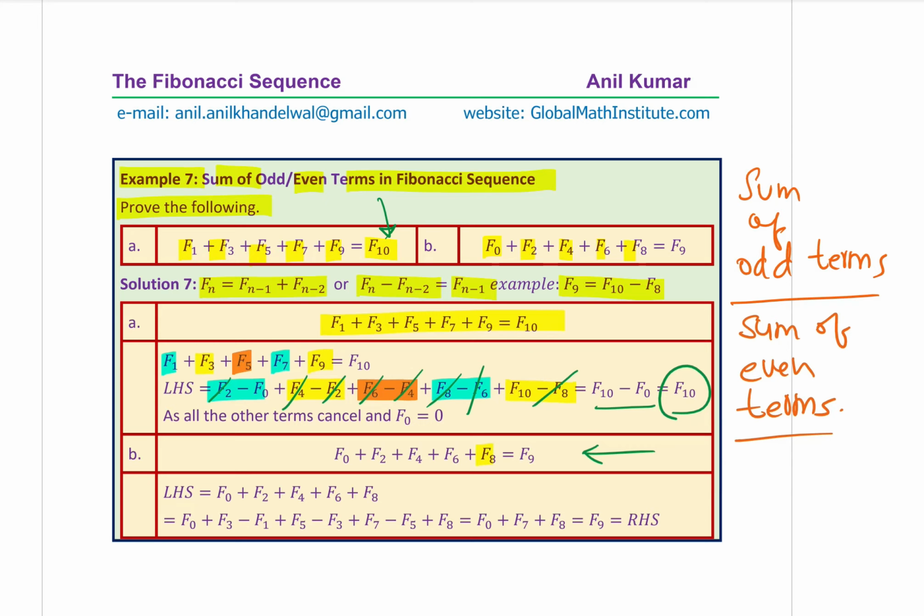f of 8 is written as, so we left f of 8 as such, right? So what we did was, f of 6 was written as a combination. So f of 6 is written as f7 minus f5, the difference of the two, but we left f8 as such, right? So let me say f8, because f9 is our result. So if I get the f7 and f8 combination, I'll get f9 as my result, right?